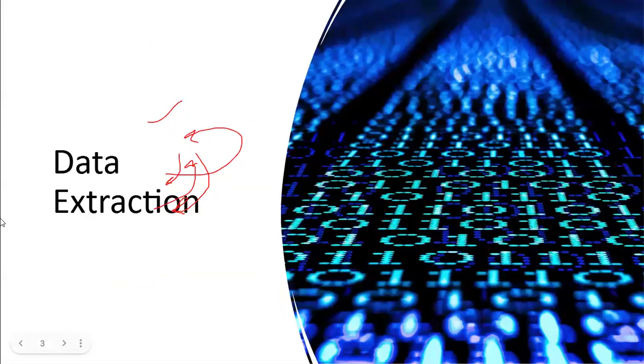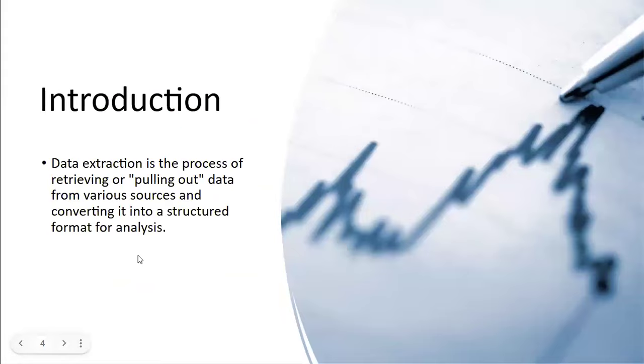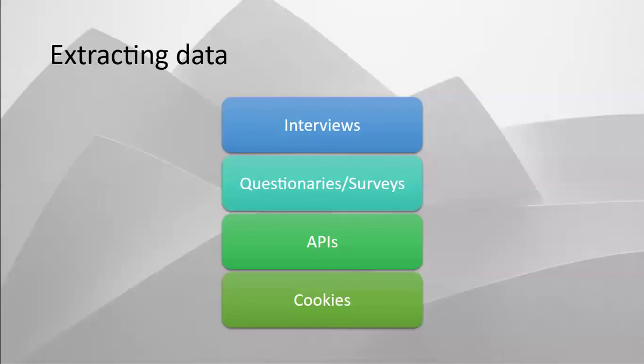For the data extraction, we have to do a lot to get the proper data set. Data extraction is the process of retrieving or pulling out. We are taking out this interesting data and converting it into a structured format for the analysis. If you don't have structured data, it's a bit complicated, challenging at the end of the day. So we have to make this data into a proper structured format.